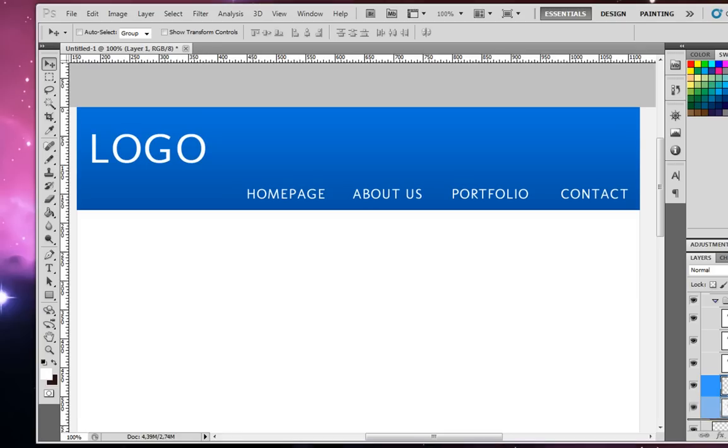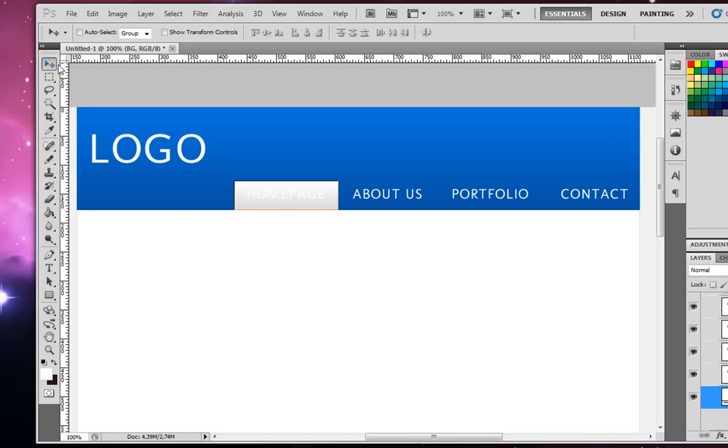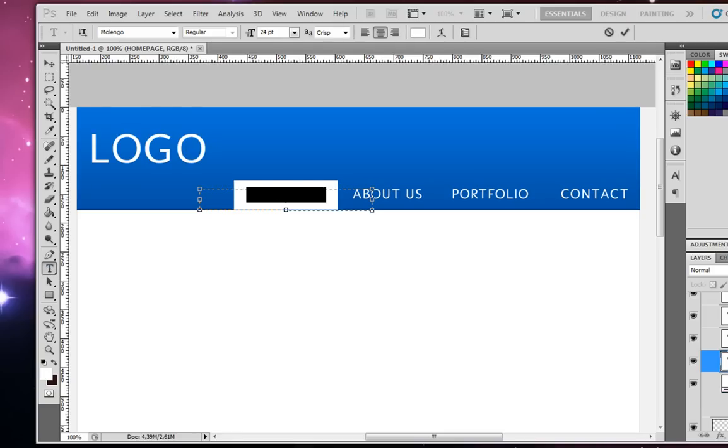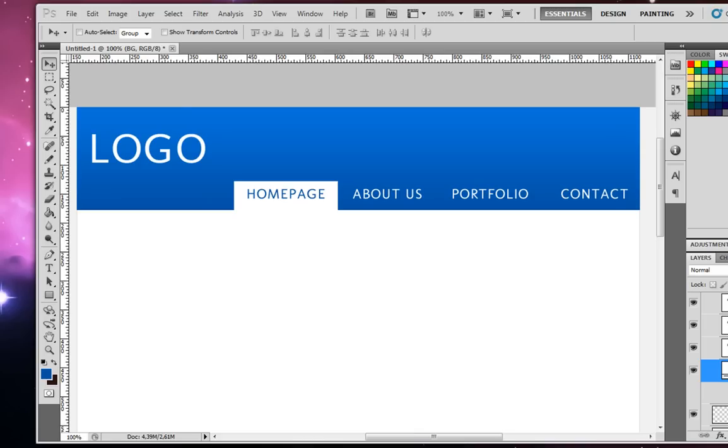I'm going to add a layer below the home page, call it background. And I'm going to select a rectangle, color white. I'm just going to draw a rectangle, something like that, around the home page. It has the gradient automatically added. I'm going to remove that one, and I'm going to change the color of the home page to the blue we had selected, the first blue. And if I move this 1 pixel down, we have a nice tab for the home page. Okay, let's keep it at that for now.